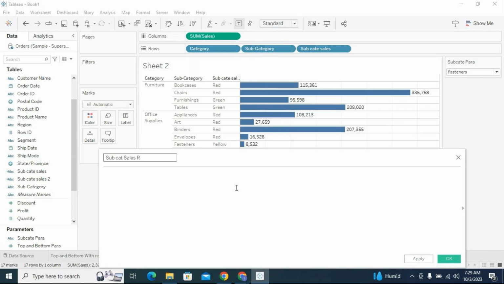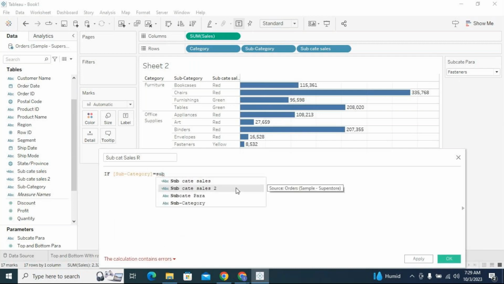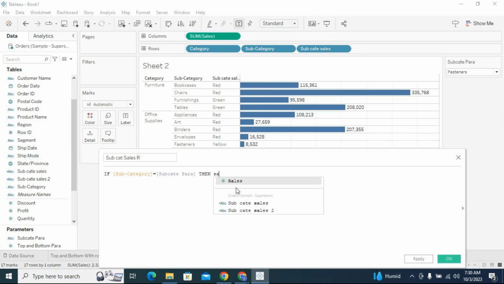Subcategory sales. If category is equal to the parameter, then sales, else zero, end.